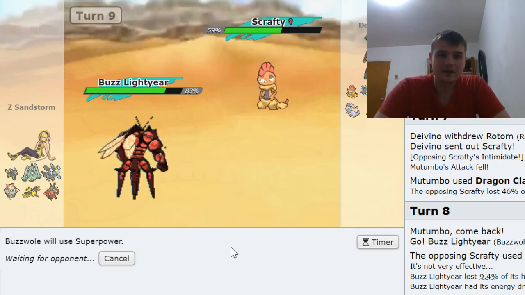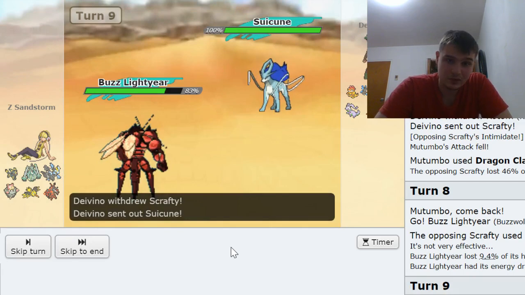He's really got to think what the least important Pokemon of his team is. Personally, I think it's Scrafty. I think he's just going to let it go right now. He might try to go into Suicune and wall this with it, and we'll see him do that.